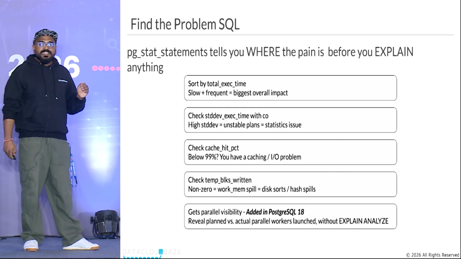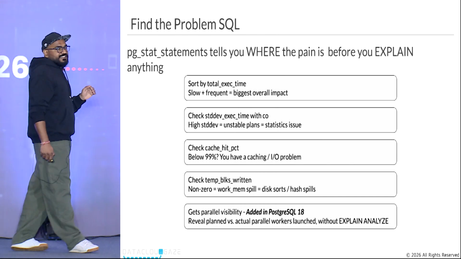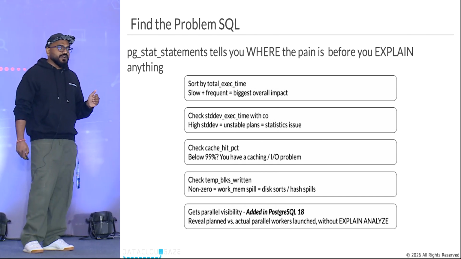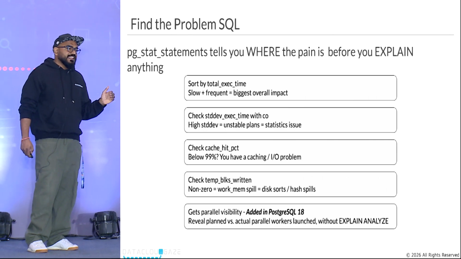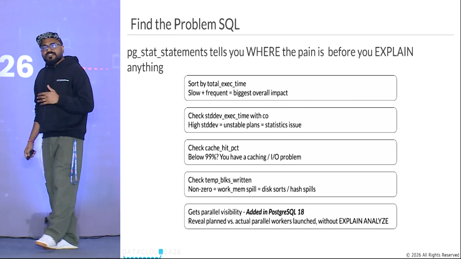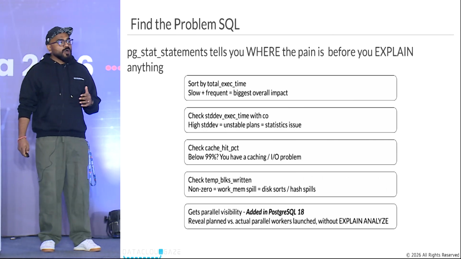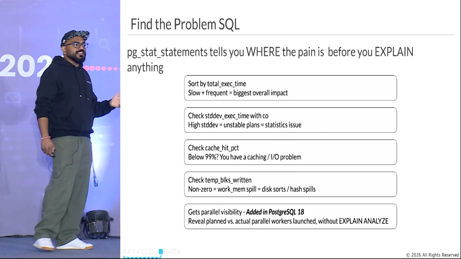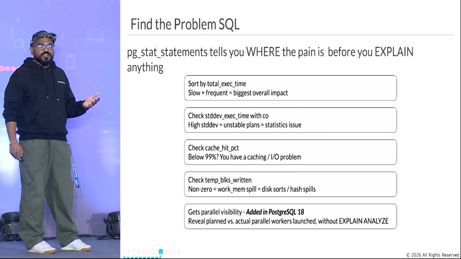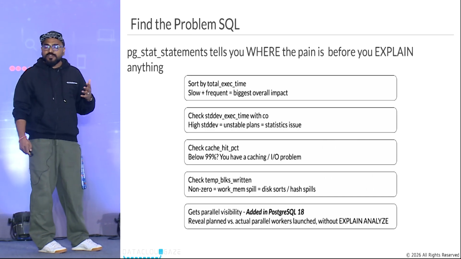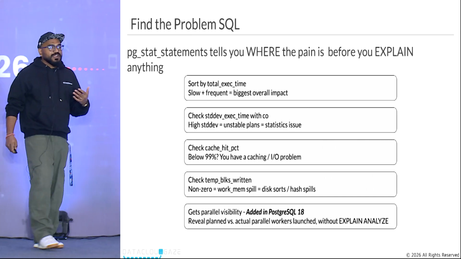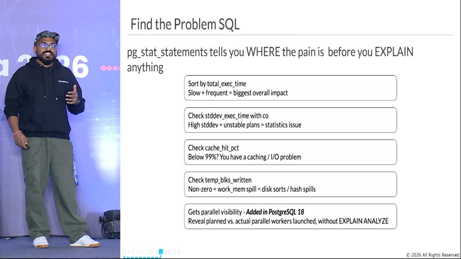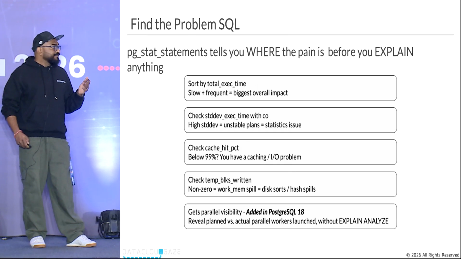And at the same time, in Postgres 18, there were recently new metrics added, which talk about the parallel workers that got assigned to your query. So there are scenarios where your query runs faster when you're testing it because you get all the parallel workers available. But in a high concurrency environment, you might not get a worker. Your query might not be running in parallel, right? So all of those give you a lot of hints before you actually go ahead and look at explain analyze. So it's very important to start from understanding your query from pg_stat_statements.